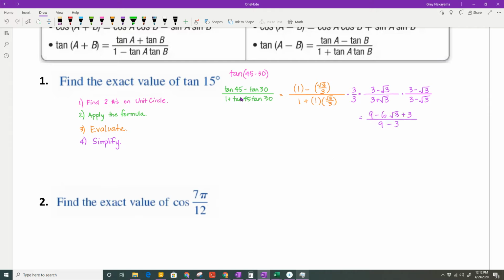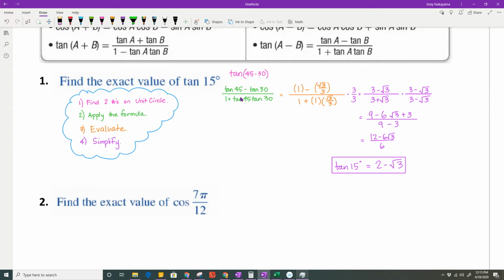So when I multiply that out, I get this. I'm foiling the top and remembering my a squared minus b squared on the bottom. And then when you simplify that, you get to this. 9 plus 3 is 12, of course, and 9 minus 3 is 6 on the bottom. And that simplifies even further because 6 goes into all three terms. And so I end up with tangent of 15 degrees equals 2 minus the square root of 3.